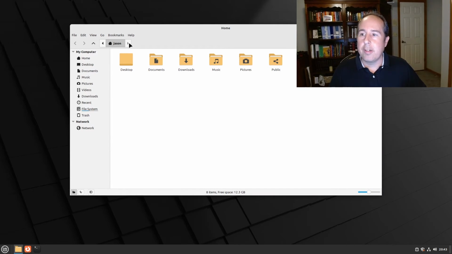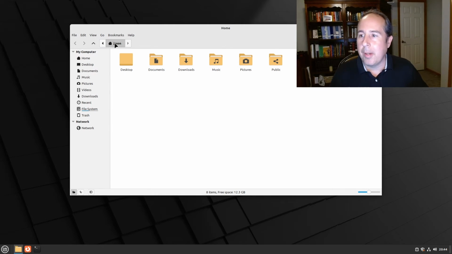So we are in our user folder here. It has my username. And then I see desktop, documents, downloads, music, pictures, public, templates, videos. And then along the left column, the same and a few extra options. This definitely looks really familiar, so if you're trying to make the change from Windows to switch over to Linux Mint, that's something else you don't even have to learn.